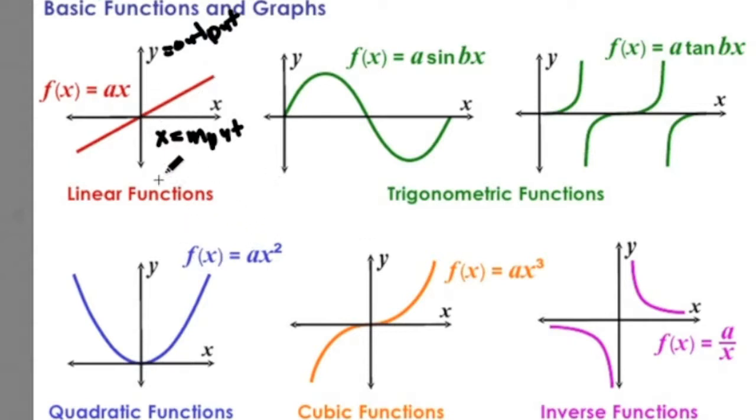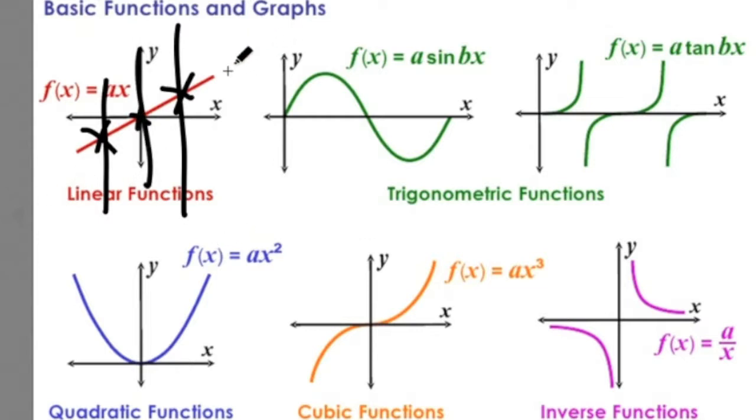Here's how it goes. It's called the vertical line test. For each one of these graphs right here, you draw a vertical line. And if that line intersects the graph in only one place, and we could do it on this linear one a couple times, there's a line there, it only intersects once, then it's a function.